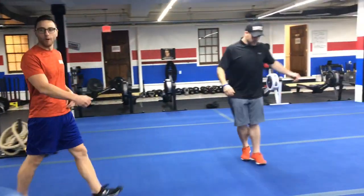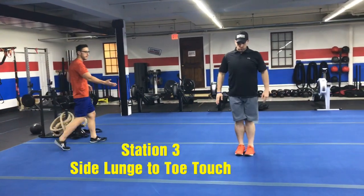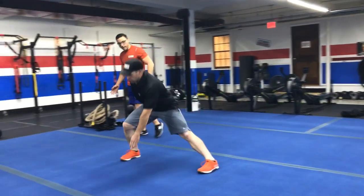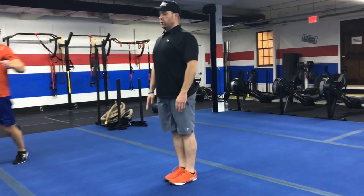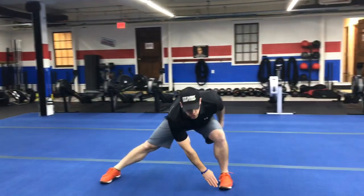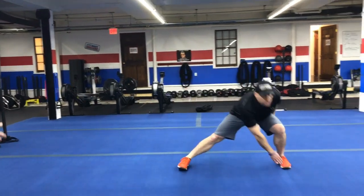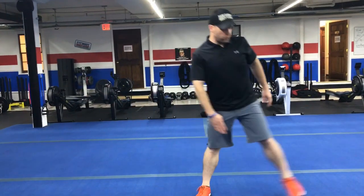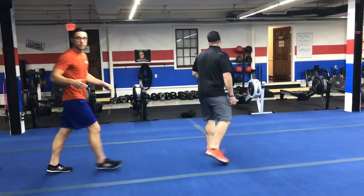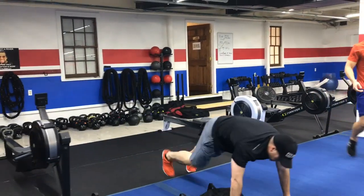Then you're going to come over here on the blue floor and we're going to do a side lunge to the toe touch. You're going to step to one side, sit that butt back towards that heel, keep that knee in line with that ankle as you sit back. You can work one side stepping into that side lunge, reaching down, touching with that outside toe. Or you can go back and forth, stepping out side to side. You really want to focus on sitting back almost into a squat as you go back and forth.